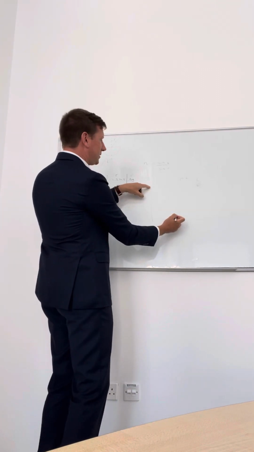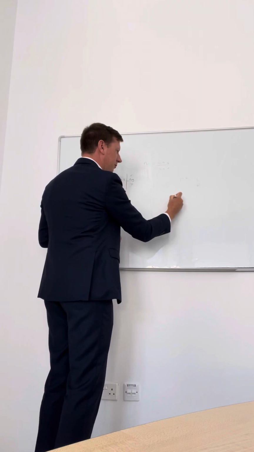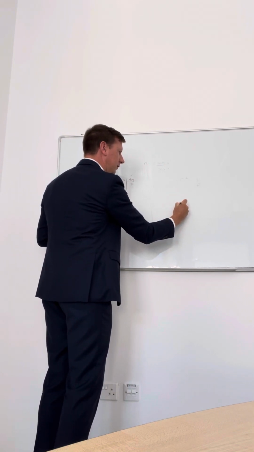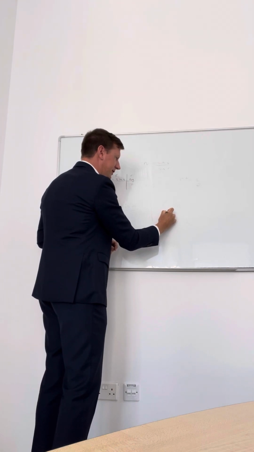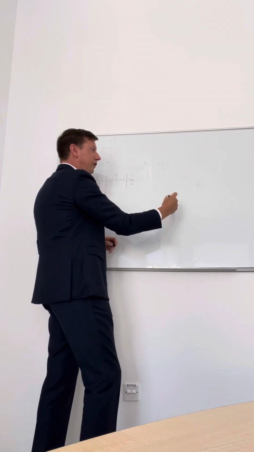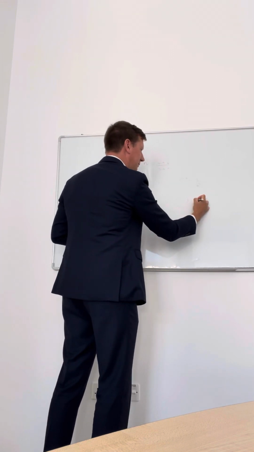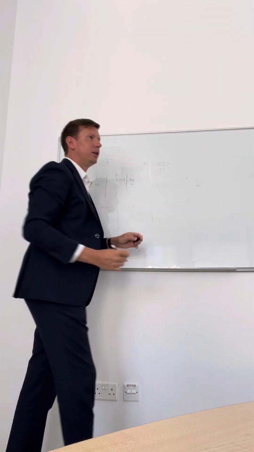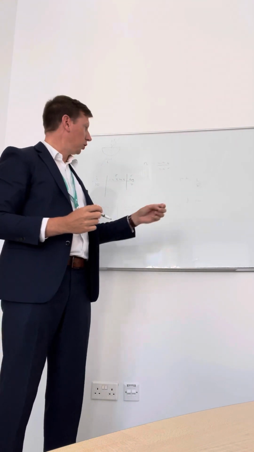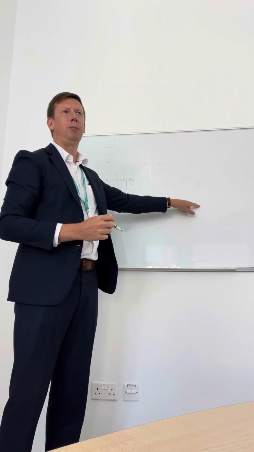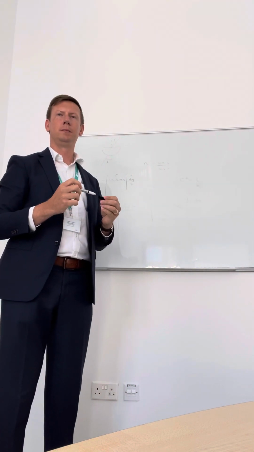Anyway, you plot your graph, sine I up the side, sine R along the bottom, then your gradient is rise over run. The rise is sine I, the run is sine R, so your gradient is going to be the refractive index. The gradient is going to be the refractive index. So from your graph, you will be able to tell me the refractive index of your Perspex block.